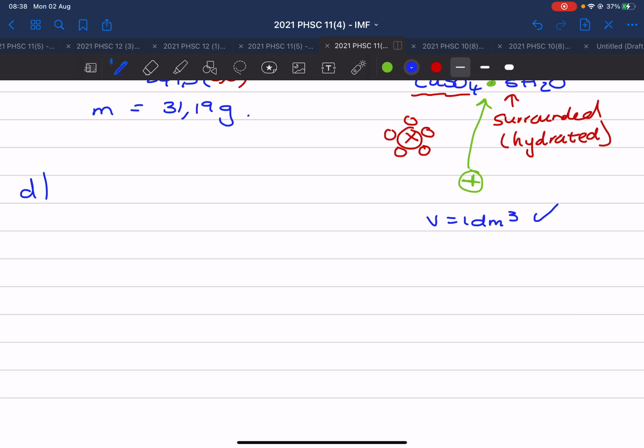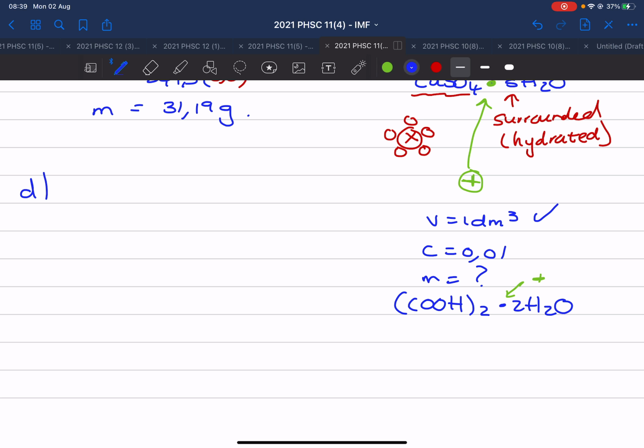Then question D, the last question there, says the volume is 1 decimeters cubed. We're happy with that. Yes. The concentration is 0.01. And then they say, sorry, we must again calculate the mass. And they say there we have oxalic acid solution. So that is COOH with a 2 and then again 2 water molecules. So it's again the same as the top. That dot means a plus.